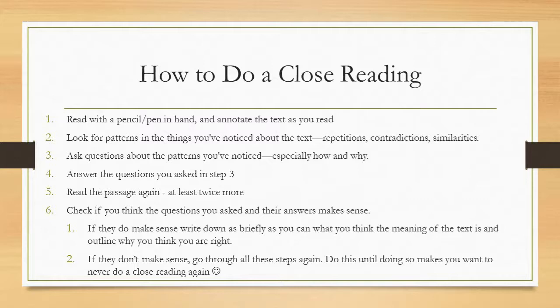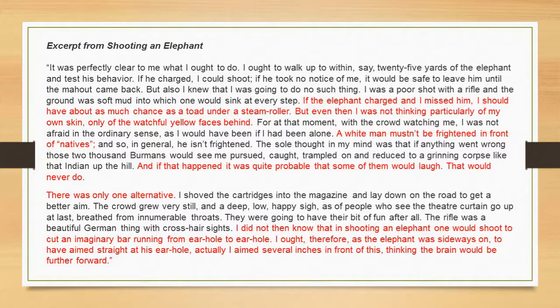And frankly, I'm sure you've had enough and want to apply all this by sinking your teeth into a text and reading it closely. And here's your chance. For this week's practice, you will be reading Shooting an Elephant. Shooting an Elephant is a short 6-page essay by George Orwell in which he reflects on the evils of imperialism, colonialism, and in particular on the negative effects imperialism has on the imperialists. While you read the essay in its entirety, you will do a close reading of the excerpt that you are looking at on this slide.